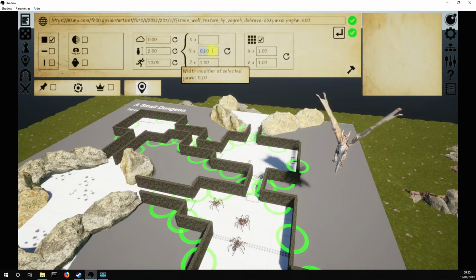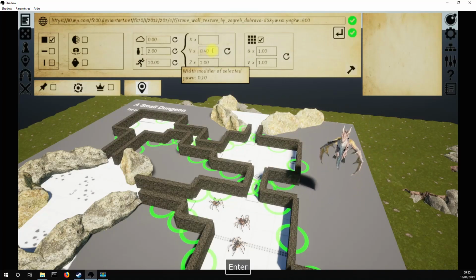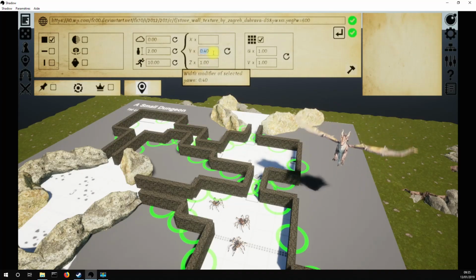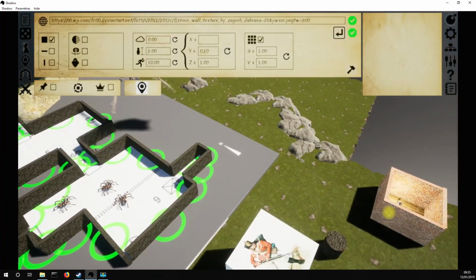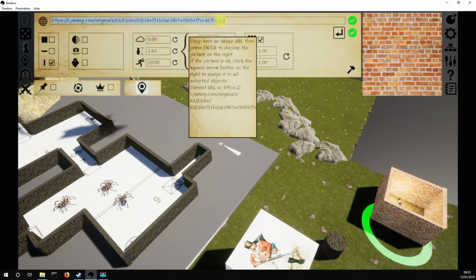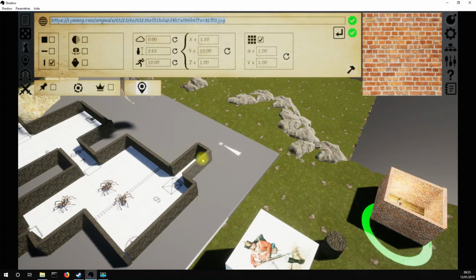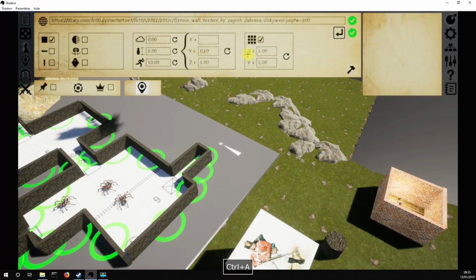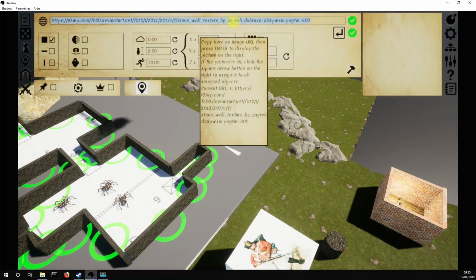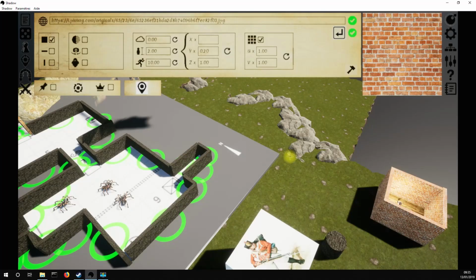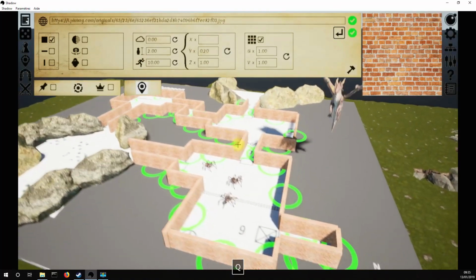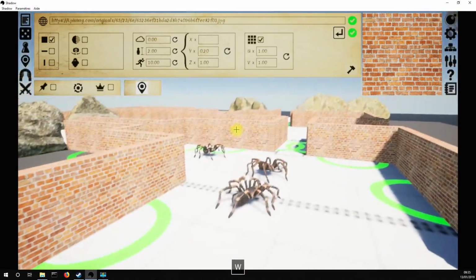For example, we can increase the thickness of the wall, and they remain correct. And we can go even further by, for example, changing the texture of the wall. So I'm going to pick up this texture, Control C here, select all the walls, Control V the texture, and apply it. And my dungeon is now completely covered in red bricks.